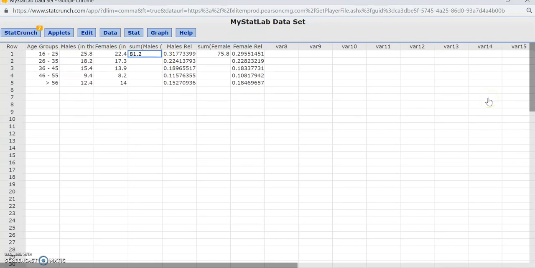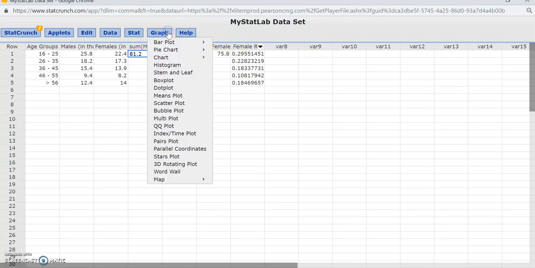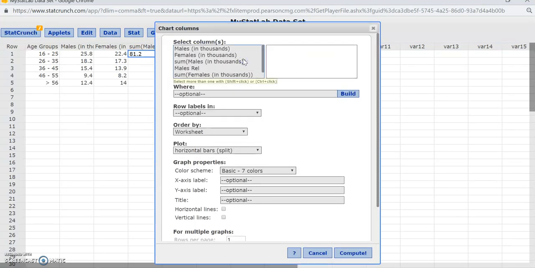The last thing I want to do for this question is create a side-by-side relative frequency bar chart. To do that, I'm going to go to Graph. Now it's tempting to go to bar plot because you want a bar plot for your final product. But since we want the side-by-side bar plot, and since the data in this particular example is an already summarized frequency table, we actually are going to skip bar plot. We're going to go to chart and then columns. So graph, chart, columns.